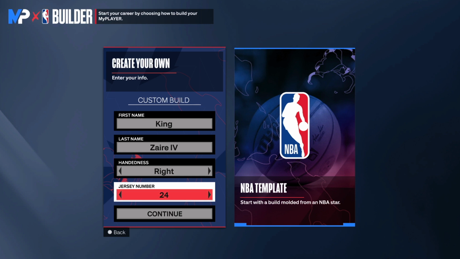And now let's teach you how to create the best 6'8 build in NBA 2K24.